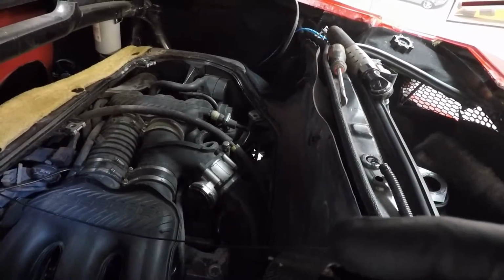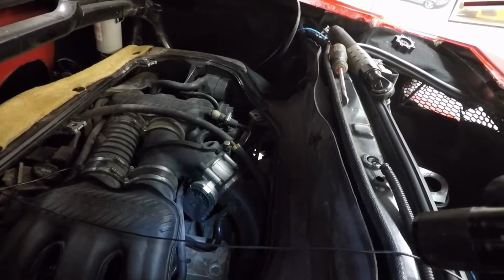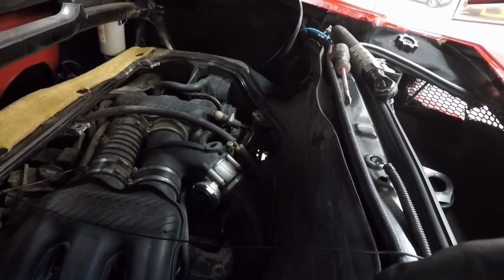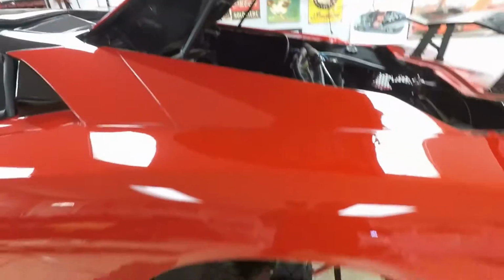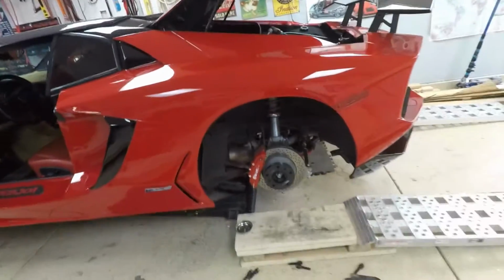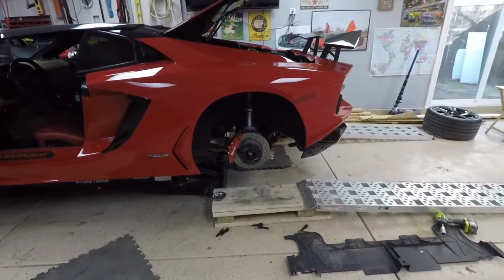There's a lot more stuff you can do, but maybe it's a good thing, because when you start modifying everything on a Porsche, it'll nickel and dime you to death. And if the thing runs good, which it does run really good, why mess with it? I'm not taking it to the Indy 500.